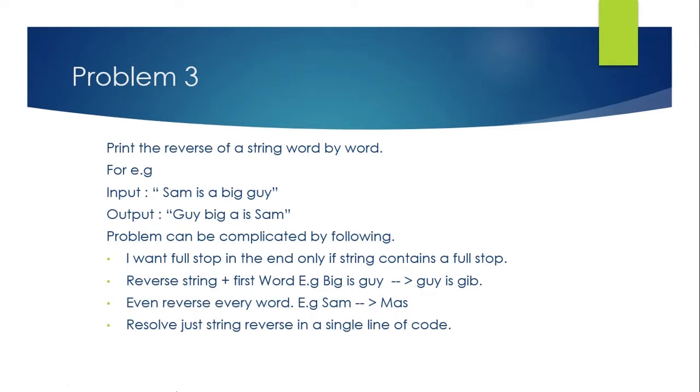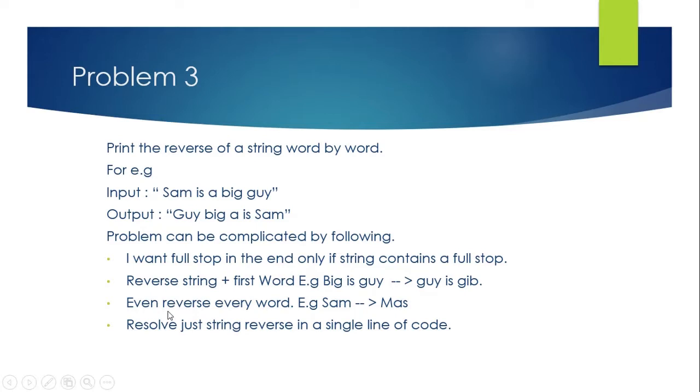but also reverse the first word in the string, which basically is like "big is a guy", and the whole reverse of the string is "guy is gib". So instead of "big", the first word, I'm reversing the whole word as well as the whole string. So even that is a possibility.